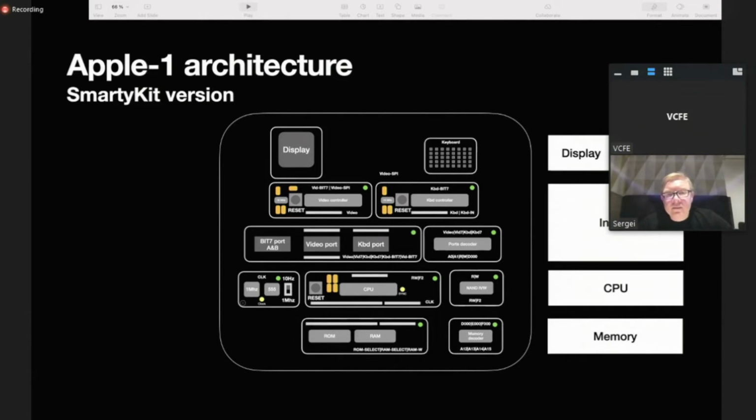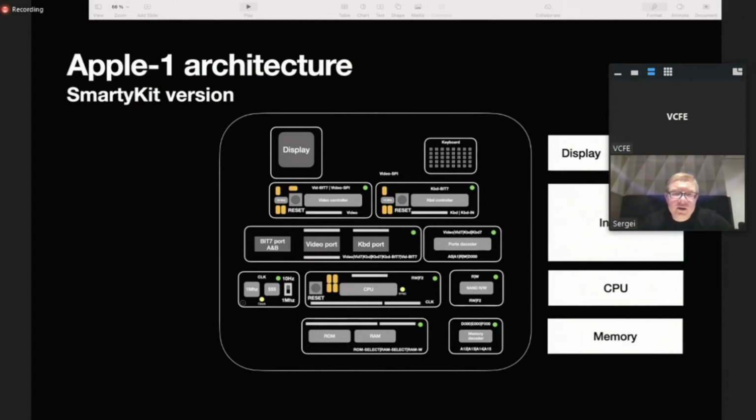The video controller uses the SPI bus to connect to the display, and keyboard. Now we would use our own 40K's custom keyboard, and we're going to talk about it in more detail when I show how it looks.